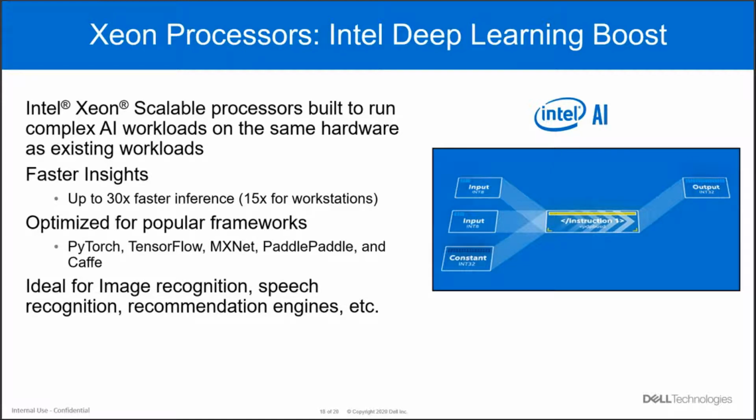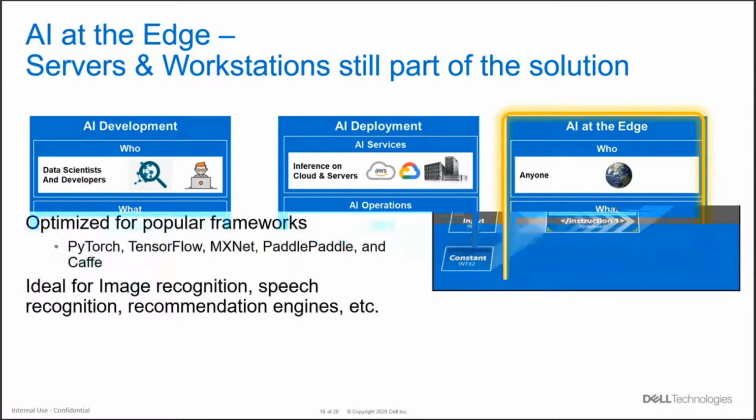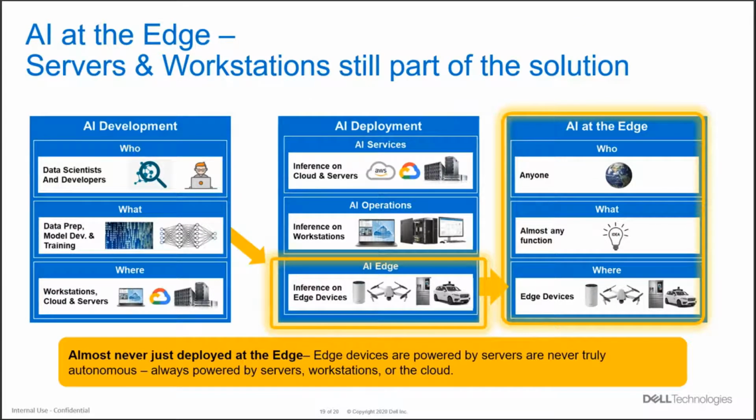But stuff like this is why most of the analysts see that inference will continue to be dominated by CPUs in the near future. But again, GPUs on training and other things. And they're really useful for tasks like image recognition, speech recognition, recommendation engines, that sort of thing. So do yourself a favor, check out DL Boost. Also Google around, look at OpenVINO, and look at oneAPI. These are really interesting technologies that will allow you to unleash capabilities inherent in your newer CPUs.